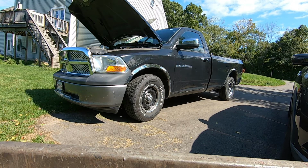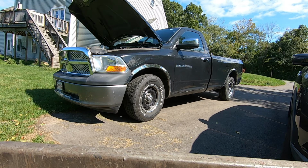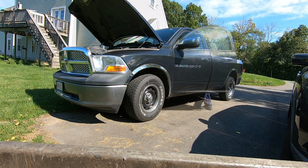It was a no-start condition. I didn't have really time to look at it. I just hopped in one of our other vehicles and did what I had to do. So it's now the next day, and I decided to take a look at it. The first thing I'm going to do here is attempt to start it and see if we still have the no-start condition.